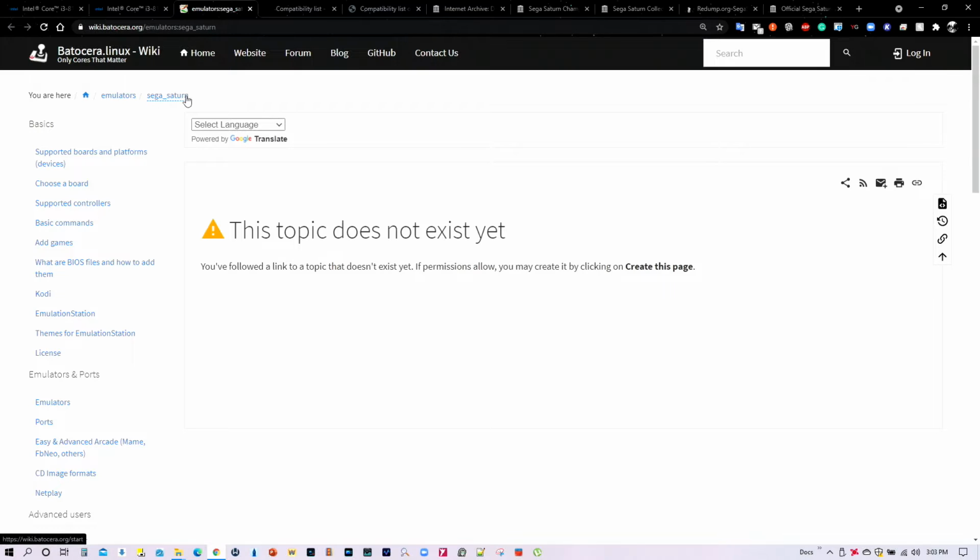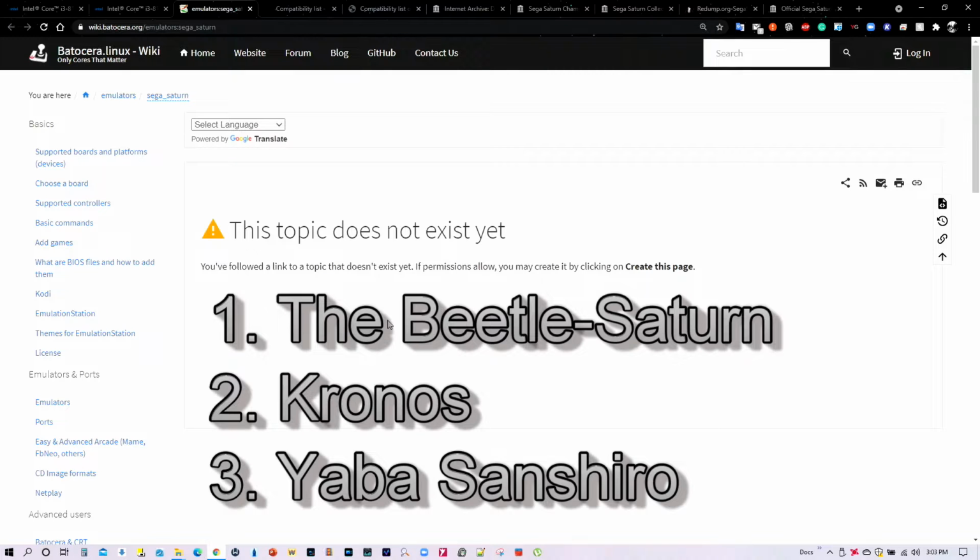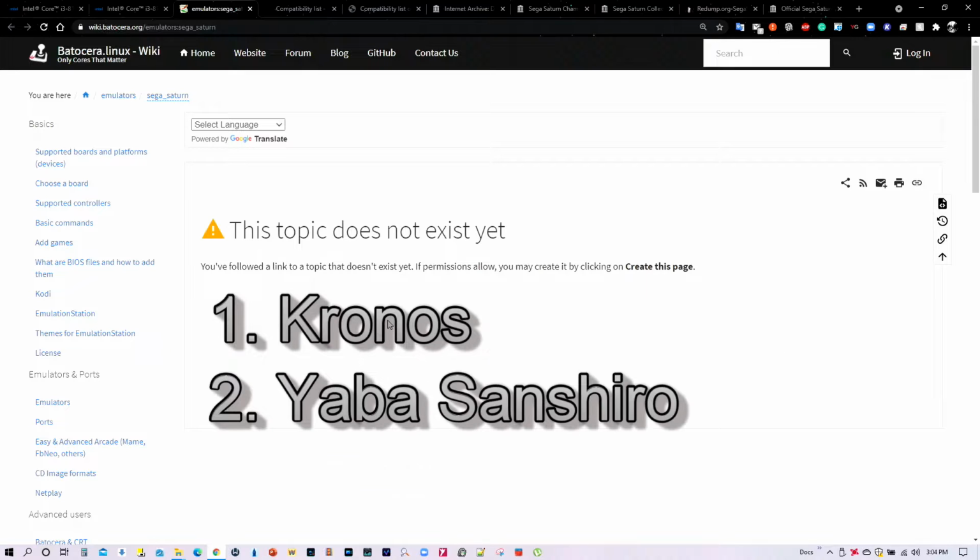Now, if you go to the wiki page for Batocera, it turns out there's no discussion, no information about the Sega Saturn emulator. However, I can tell you that Batocera uses 3 emulators for its system: the Beetle, the Kronos, and the Yaba Sanshiro. I'm mostly going to focus on the Kronos and the Yaba Sanshiro. I've had the most success and the most luck with those two emulators.